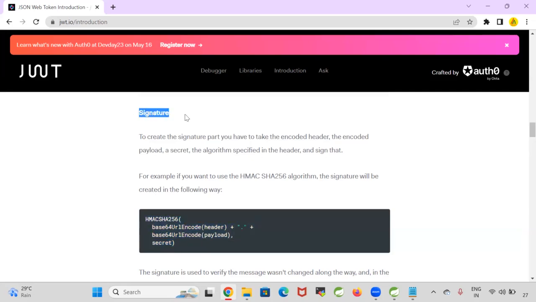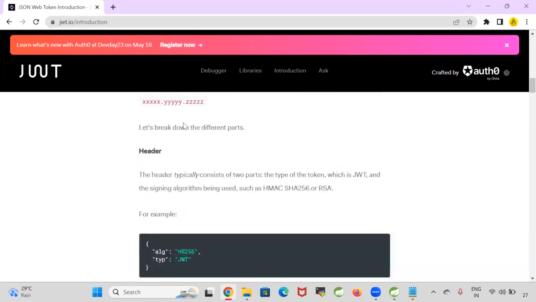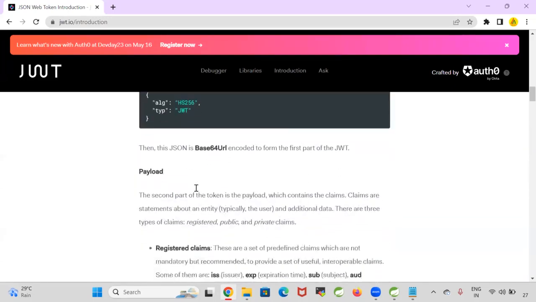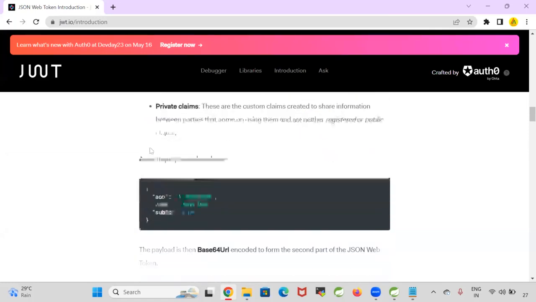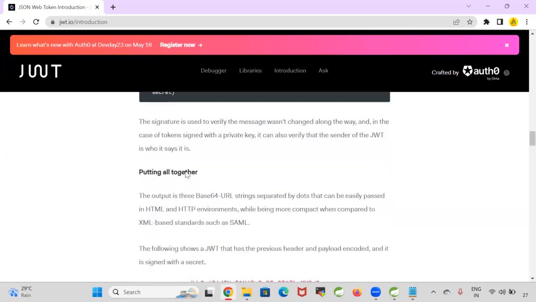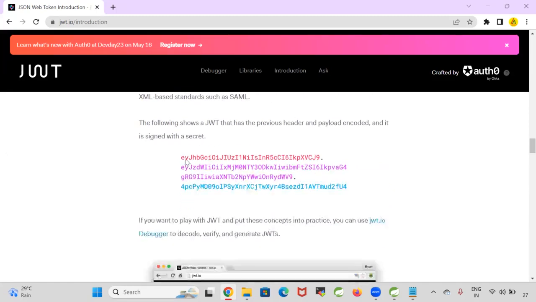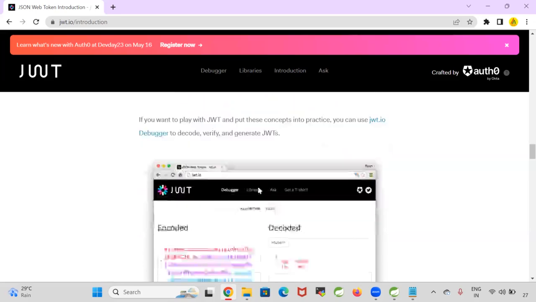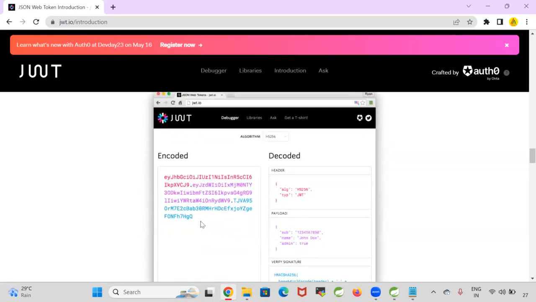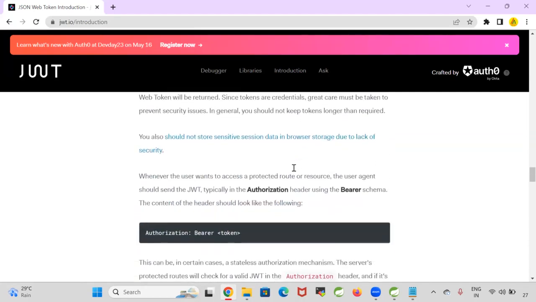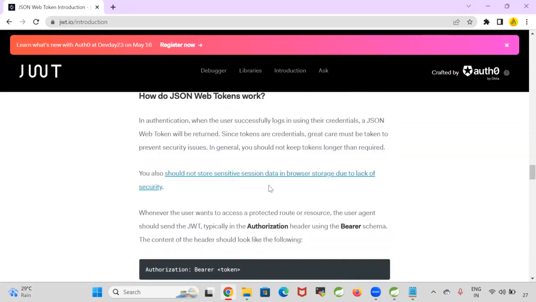If you decode the JWT token, we can see the three parts. Here they clearly mention what is the header in the token, what is the payload in the token, and what is the signature in the token. If you put all these three things together, then the token is going to look like this: part 1, part 2, and part 3. Got it? If you keep the token here, then it is going to decode the token and tell you what information is available in the token. How is the JSON token going to work?